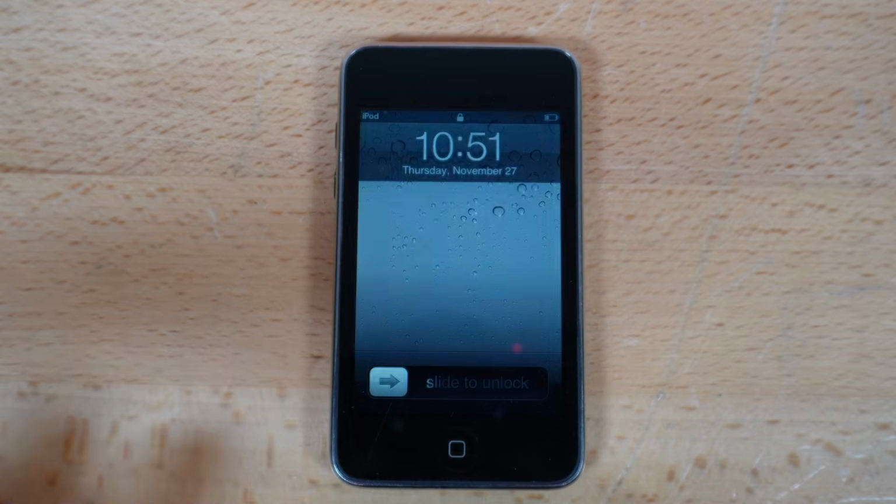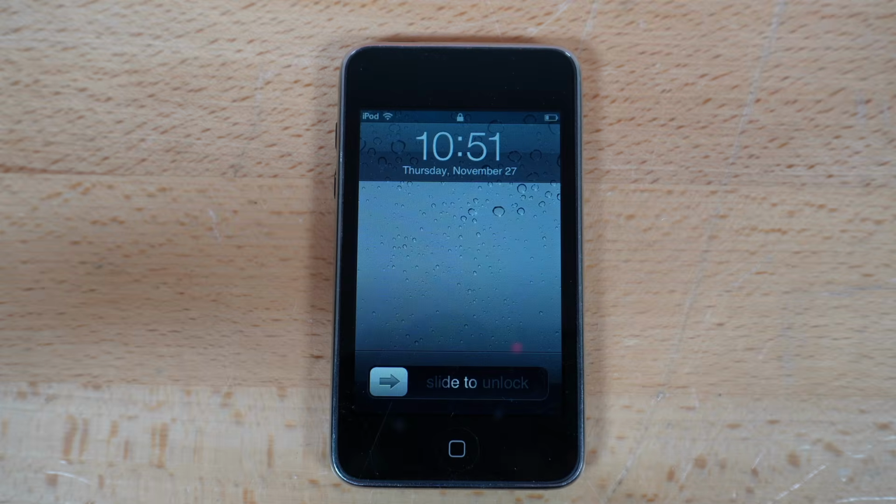So let's go ahead and start the process. Now this iPod Touch was jailbroken, but I decided to unjailbreak it by restoring it from iTunes right before this, just to get a clean slate, make sure that nothing gets screwed up. I think that it's going to get restored again, especially since we do have to put this thing in DFU mode. But in any case, let's go ahead and begin the exploit.